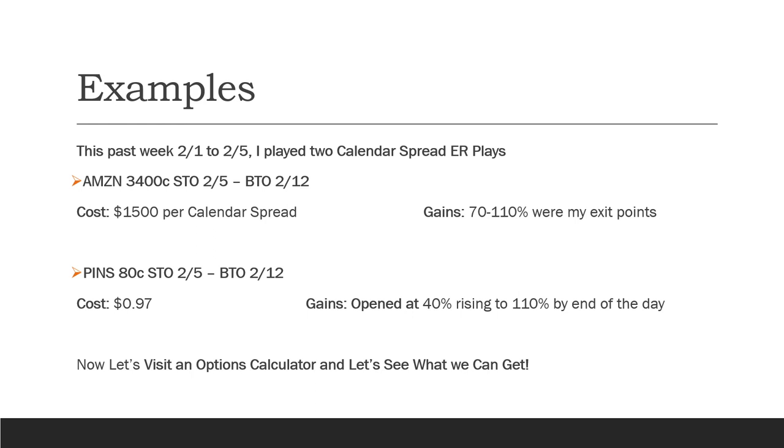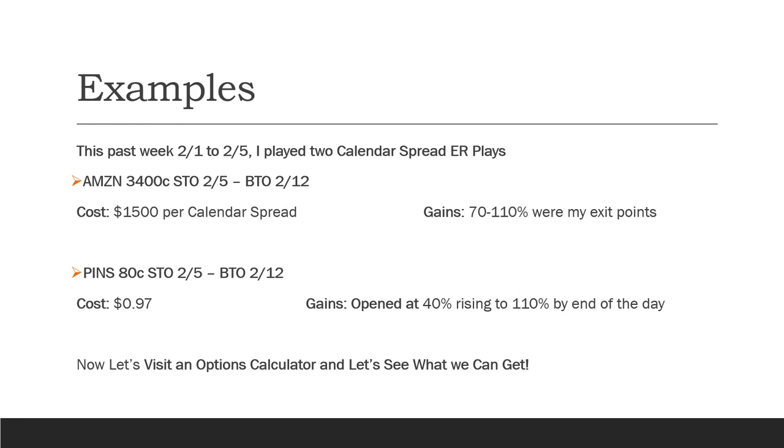I checked and followed up on it on Friday because I sold it on the day right after the ER earlier this week. I checked it again on Friday just to see how they were doing, what would have happened if I had kept it or whatever. And I saw that they actually reduced to about 40 or 50% value. And that's because the price moved away from my strike. So that's why we have to be aware of both time factor and our strike, the possibility of remaining near our strike by expiration.